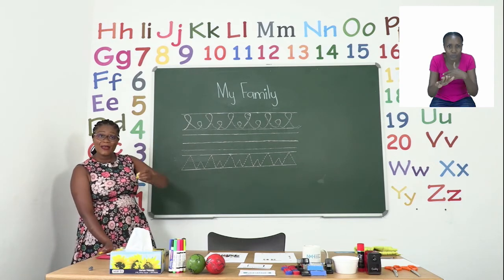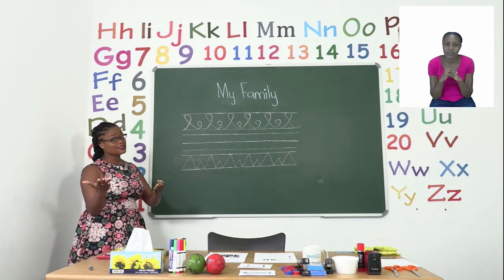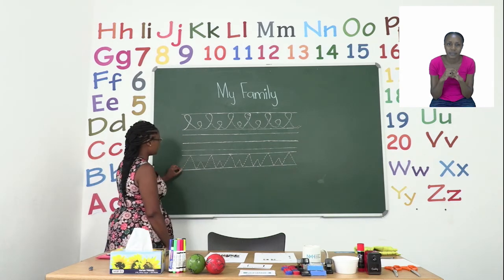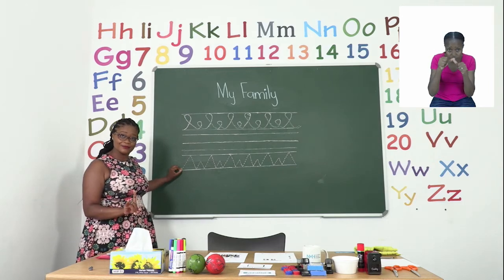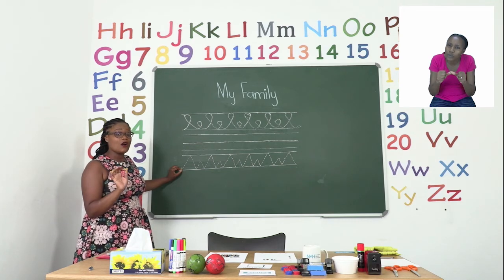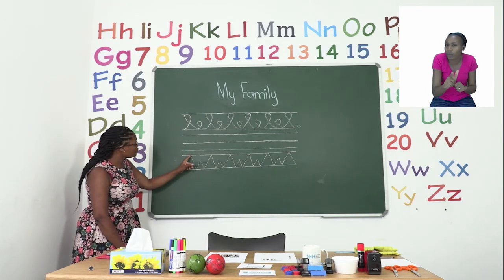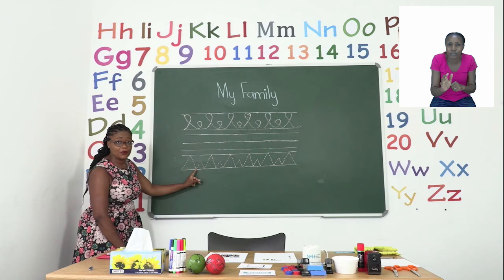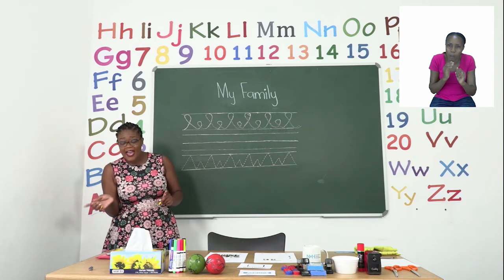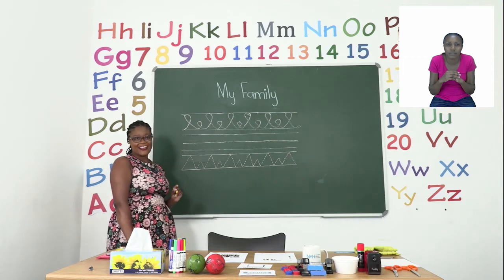Let's now do it with our pencil. Me with my chalk, you with your pencil or your color. Let us go. Start at the beginning. Remember, it's okay to stop, but you need to make sure your pencil is still on the paper. And with the zigzag, grade ones, we need to get to the top and the bottom correctly. There are no curves and there are no loops. Only straight lines. Okay, let us start.